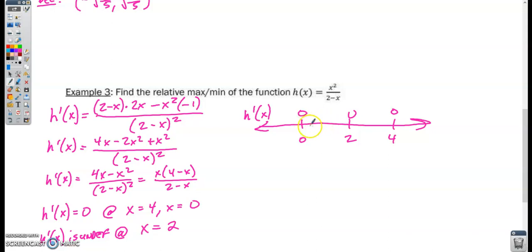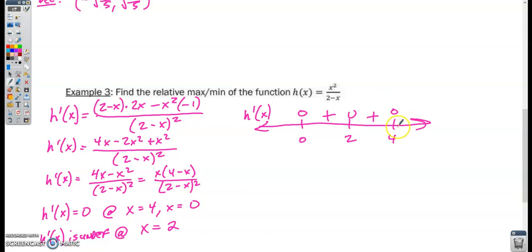I'm going to go ahead and substitute a value in from the interval from 0 to 2. I'll choose 1. If we put 1 in here, that's positive times positive over positive. Positive times positive is positive over positive is positive. For this interval, I'll pick 3. If I put 3 in here, I've got positive times positive over negative. Oh my goodness, I took away my square on the denominator. I was like, what is going on here? I think this should be positive. And it is. Positive times a positive over a negative squared, which is positive. So that makes this positive as well.